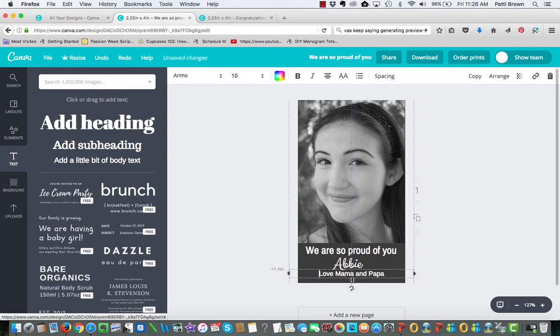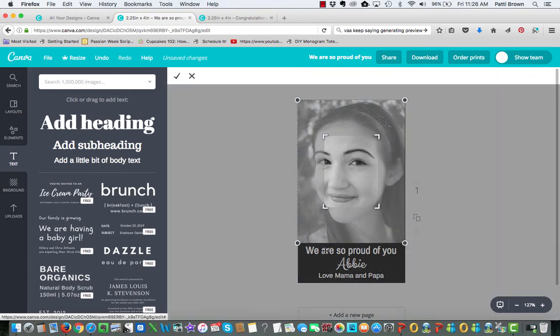Again, you see when you're moving things around, if you have that little plus sign, that's going to allow you to actually grab hold of the whole thing and move it around. And it's helping you figure out where you are in space with those vertical dotted lines and horizontal as well. Yep. So that one didn't feel like it was centered to me, and it wasn't. You can tell by the fact that it was not having a line on it.